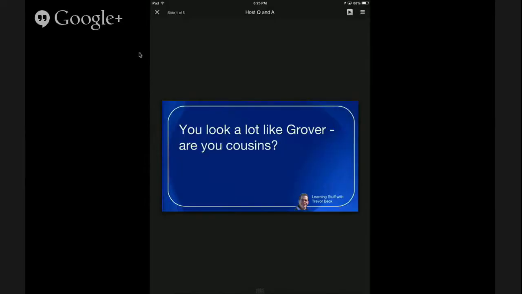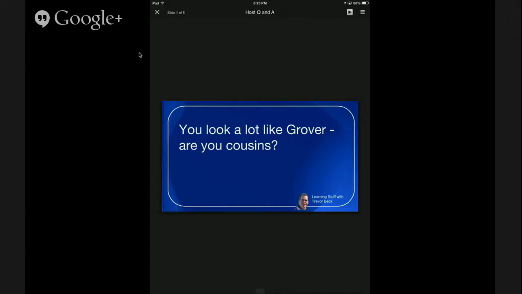Let's take a look at another way we can do this. We can also do the same thing with PowerPoint, or sorry, the Google Slides presentation. So in this situation, what we're doing is we're using the Slides application from Google. And for each individual slide, we're going to put in one question. Now this is a little bit different because Google Slides does not automatically update. And in fact, I'll have to do a refresh. And we'll show you that in a second.